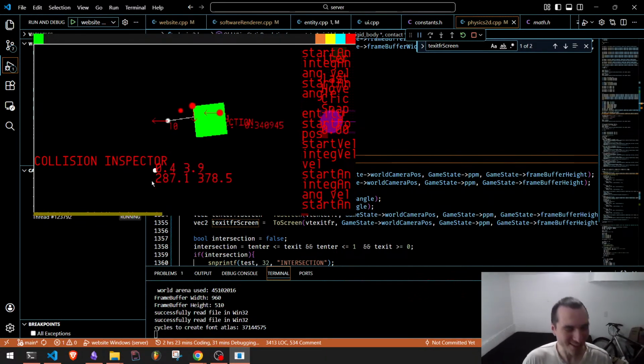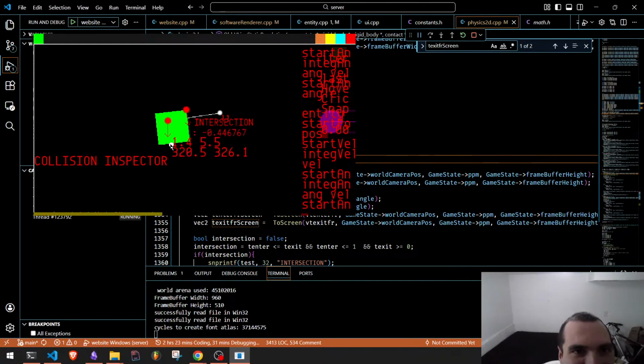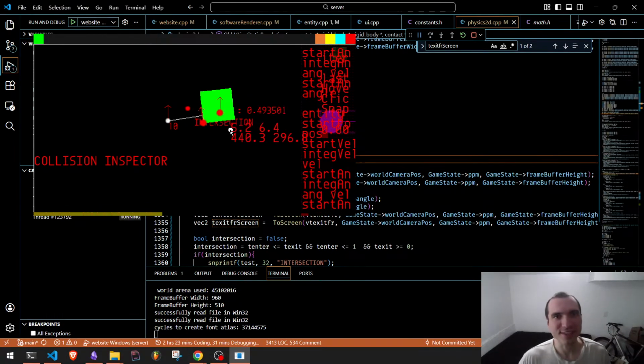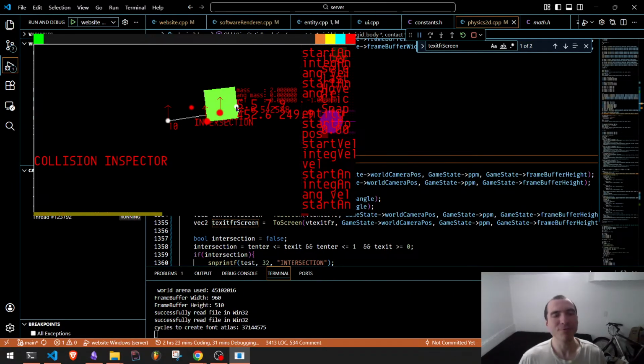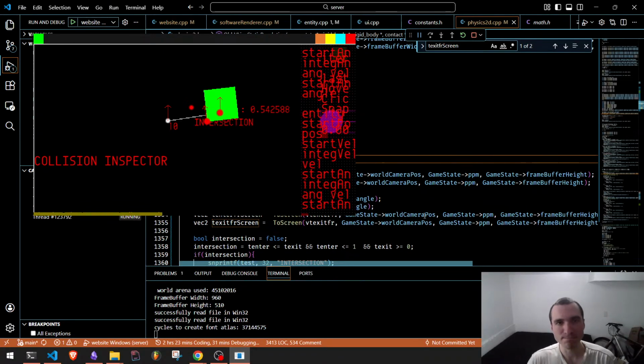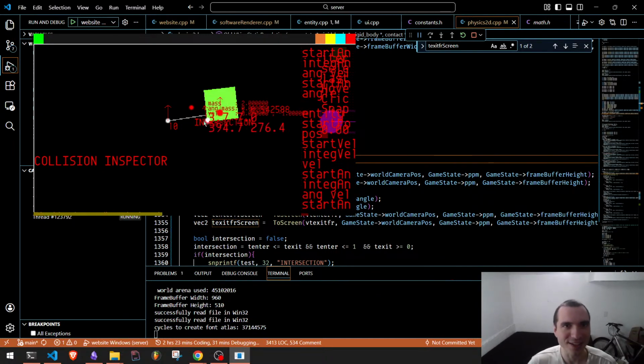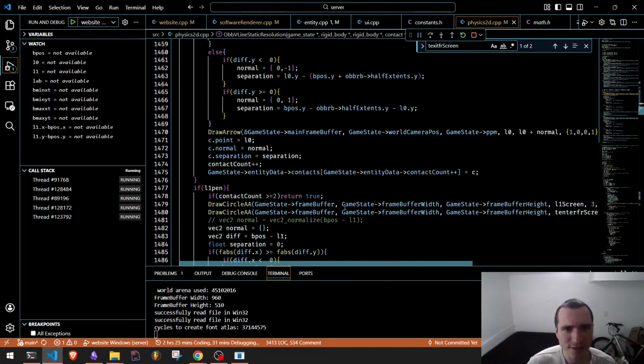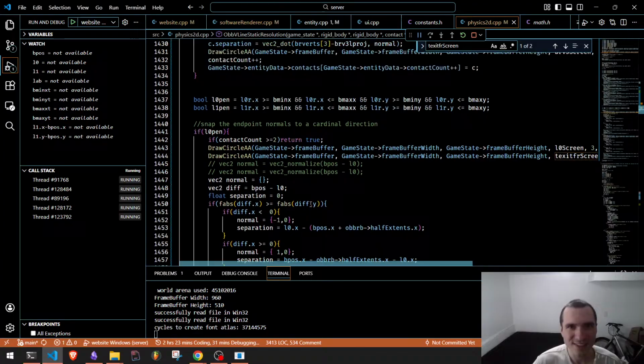This collision inspector thing is like right where I want to test everything. I guess we can keep this running and I can just change the points. I can just hot reload it. So this is the case where we are looking at L1, the endpoint of the line, and it's penetrating. And we have this little red point right here, right? This red point should instead be on the line right there. So L1 is penetrating. L1R.